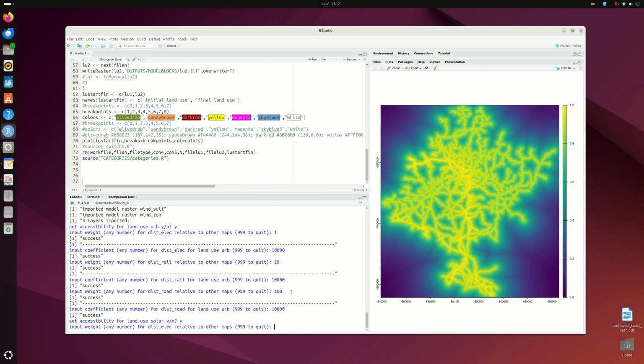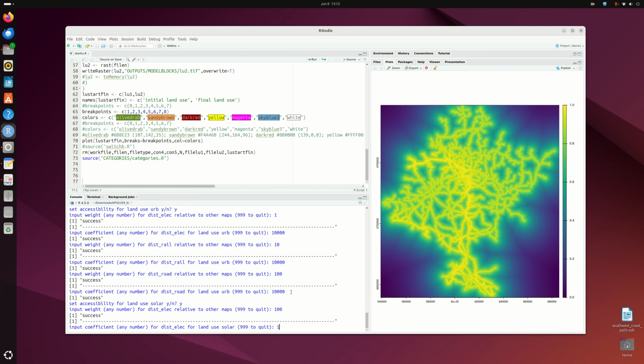So now this is solar energy. I think the most important thing here for the installation of solar energy is the location of the electricity grid. So I'm going to put 100 in there. On the other hand, we wouldn't expect the distance from the electricity grid to have this very long gradual drop off, because it's really very inconvenient to set up a solar farm a long way away. So if you've got the electricity network half a kilometre away or a kilometre away, it's really not that useful. It's better than nothing, I suppose, but really what you want is to be absolutely right on the electric network.